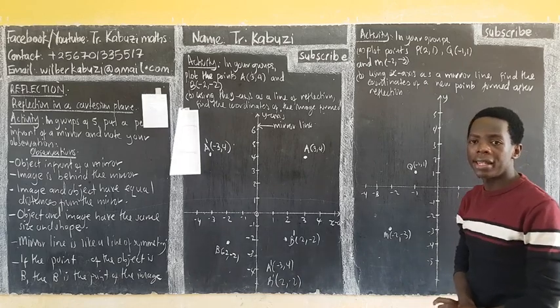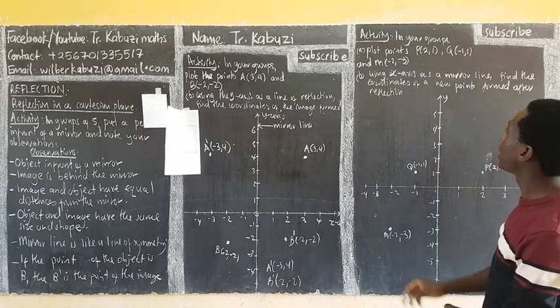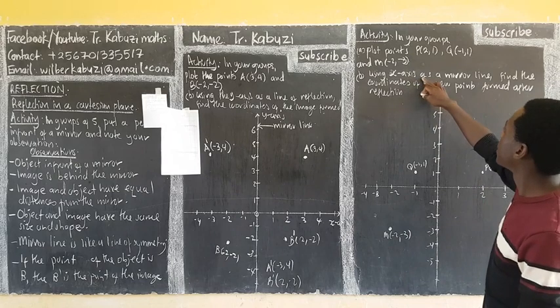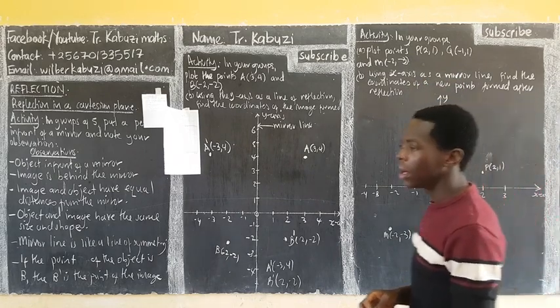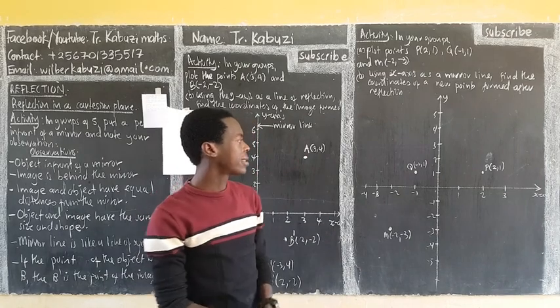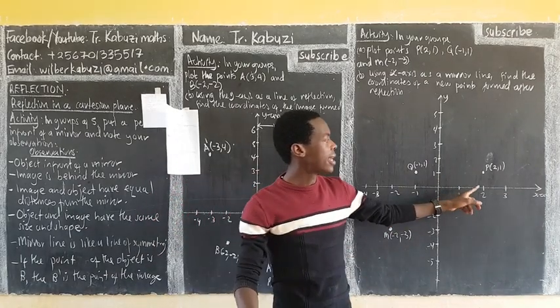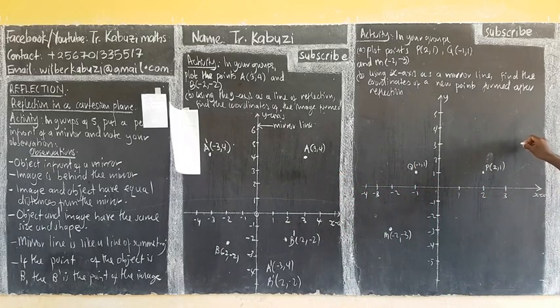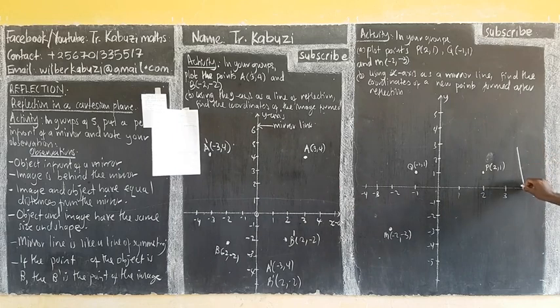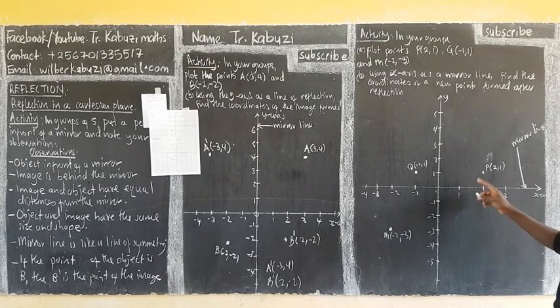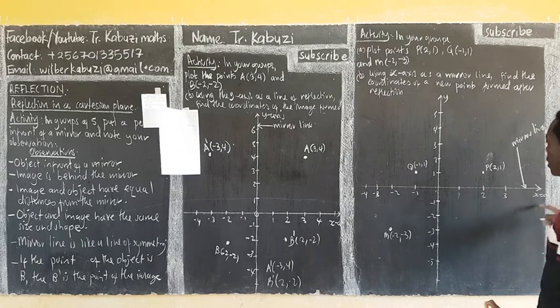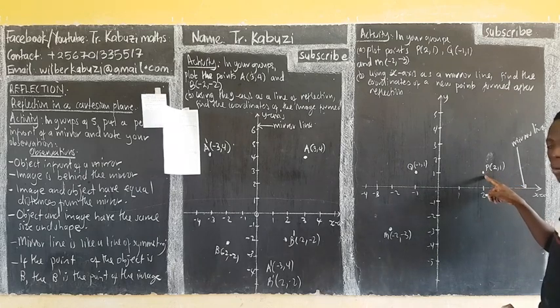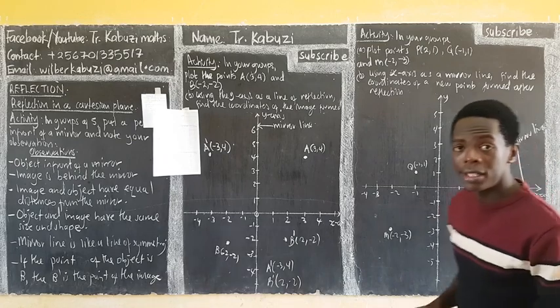Now, which axis are they telling us to use? They are telling us to use the x-axis as the mirror line. Now, are we seeing all the x-axis? Our x-axis is here. So now this is acting as our mirror line, the middle line. So if this is now the middle line, it means that this is the in front, based on this object, this is the behind. And you say the image is from behind.